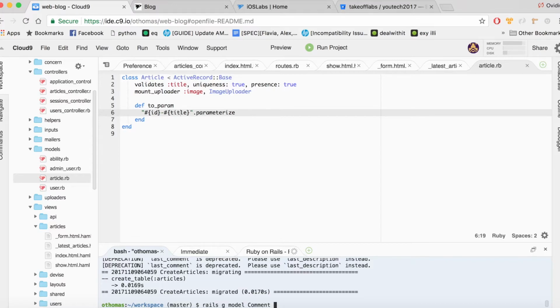Then we need to specify its fields, which are article_id, which will be integer, then name, which will be string, and body, which will be text.